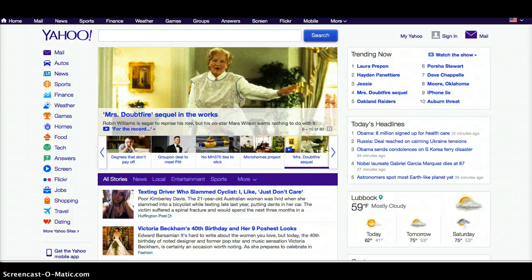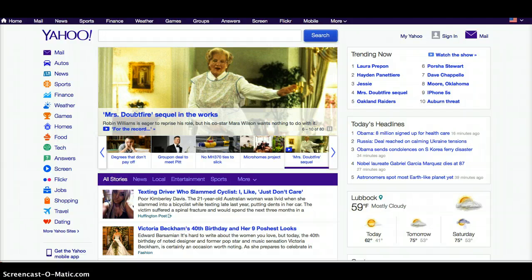Alright, so for our usability report, our group chose to go more in depth on Yahoo. It's a website that most of us visit pretty frequently and just seems like it'd be something pretty interesting. Yahoo was founded in 1994 by Jerry Yang and David Filo.